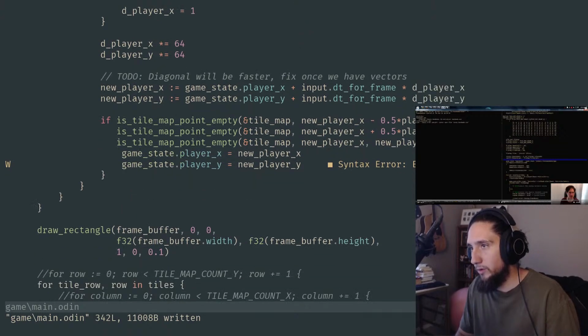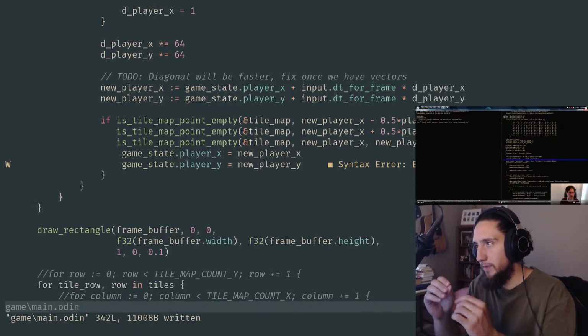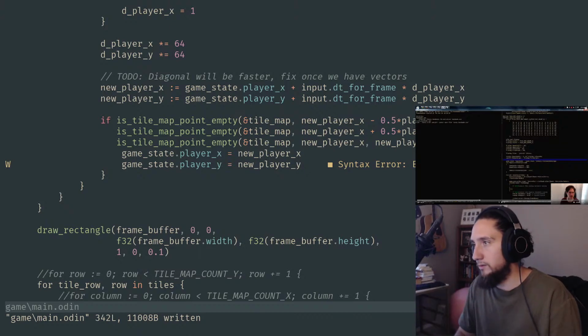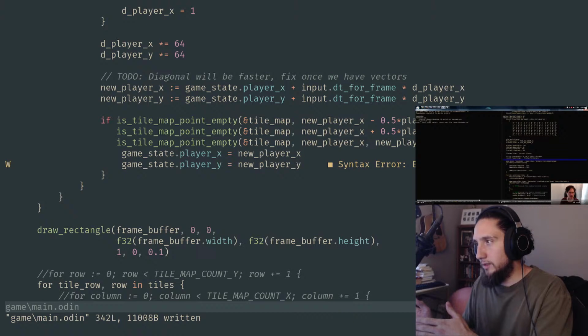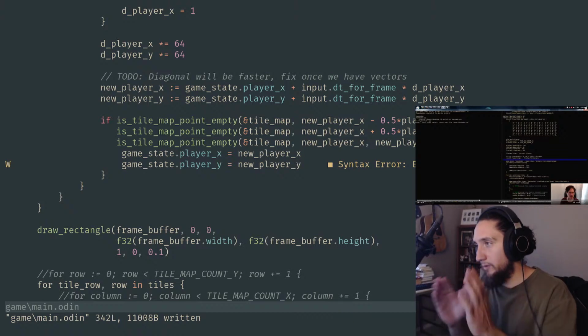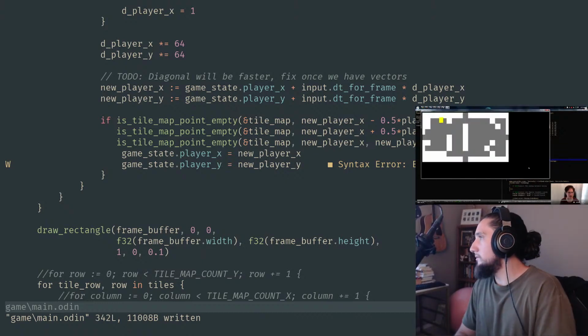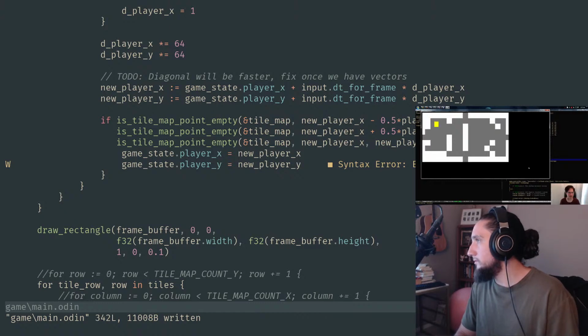At this point, we're just checking these different points to make sure that no part of our little yellow rectangle will collide, or rather we're making sure every side of it won't collide with any of the walls in the tile map. Now, when I move, you see how I stopped there? I couldn't get in there. Stop again. Now we're abutting against the tile and can't go into it. So we're starting to get somewhere. We've got some information about how we should make things work, and we're getting a little closer.